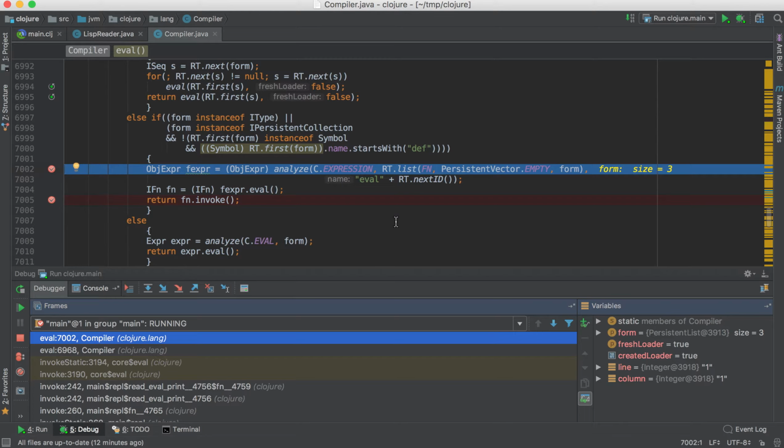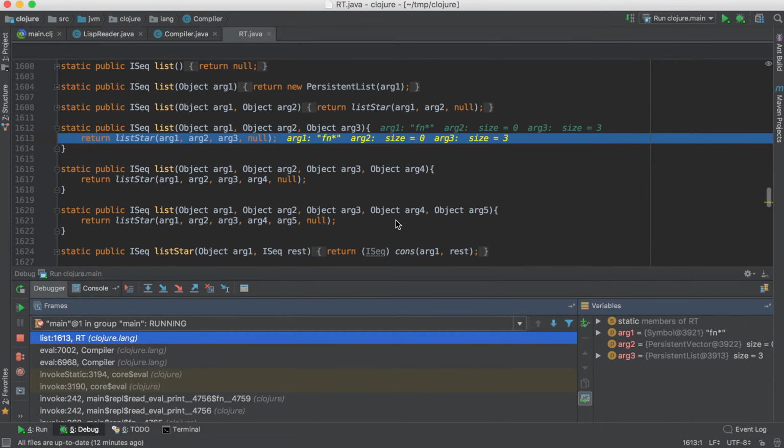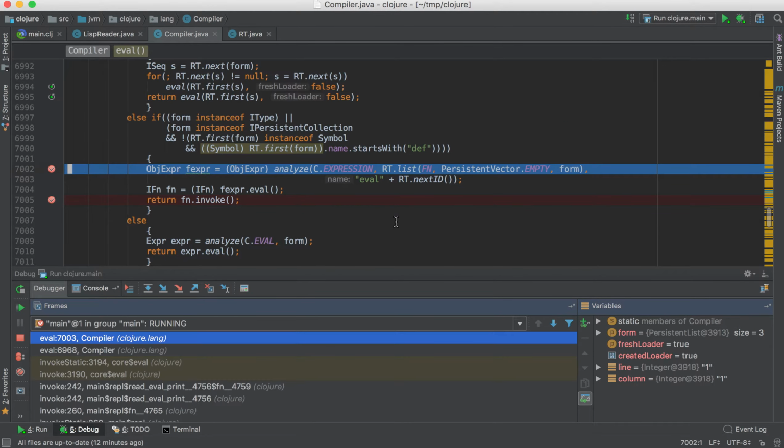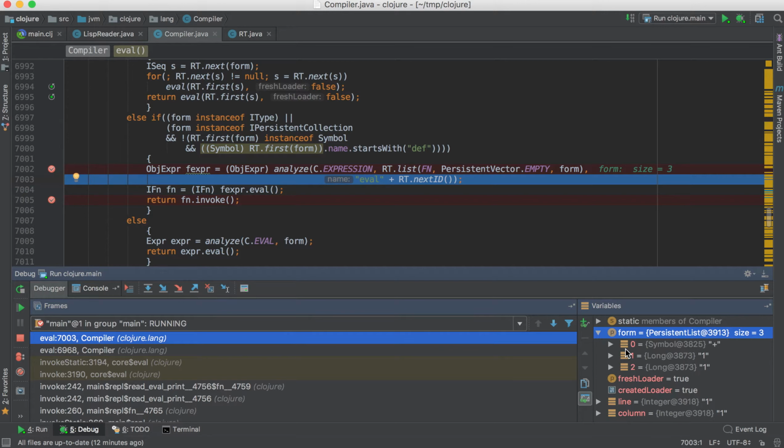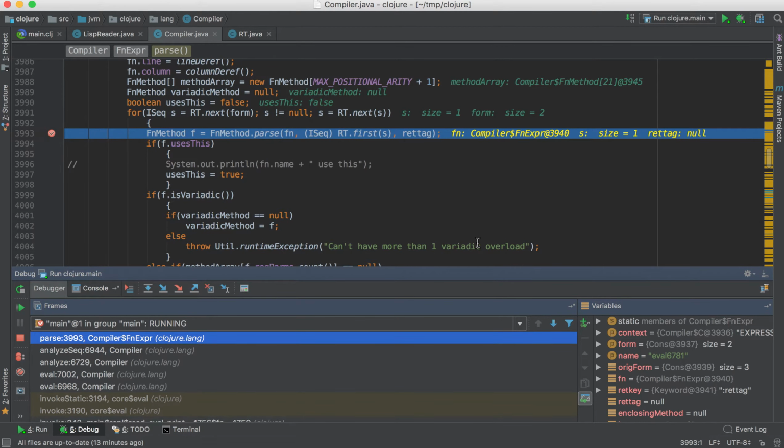So don't be surprised if we go inside, for example, this expression here, where is the form that was just created. Sorry, it's not created yet. I need to do another step. And this is jumping on the FN method, but the form, if you look inside the form that was just created now, contains an fn star followed by +1 1 as the body, and this is the creation of a wrapping lambda before moving on.